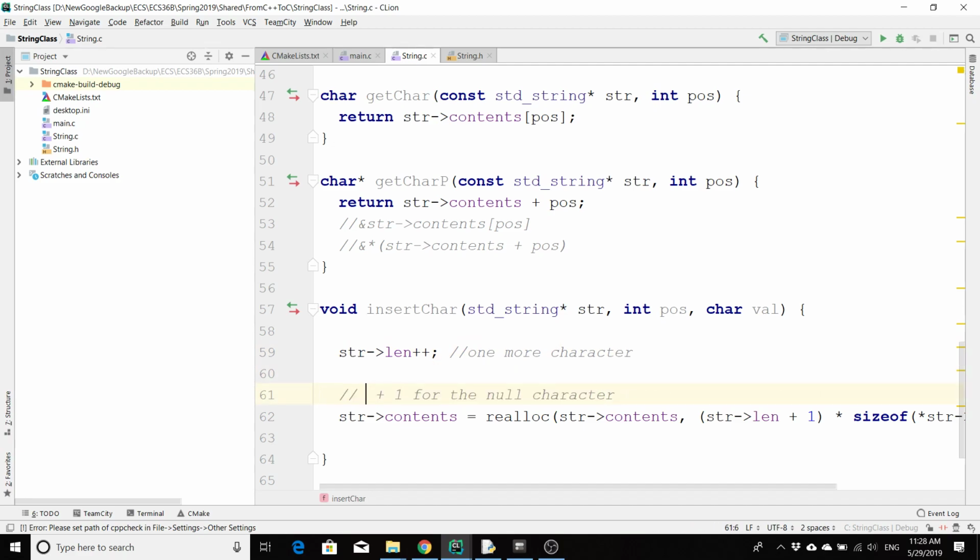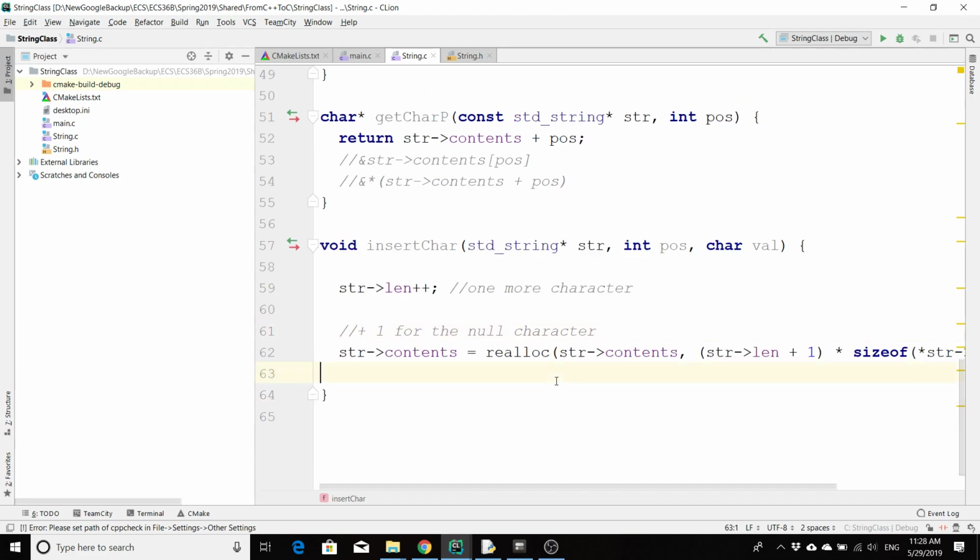And then you can have that extra +1 as being indicated for the null character. Okay? So we made space. Now what do we do? Yeah, we take a for loop, we start at the back, and we shuffle everybody over, right? So for int i is equal to, well, we've already added 1 to the length above, so it should be the arrow.